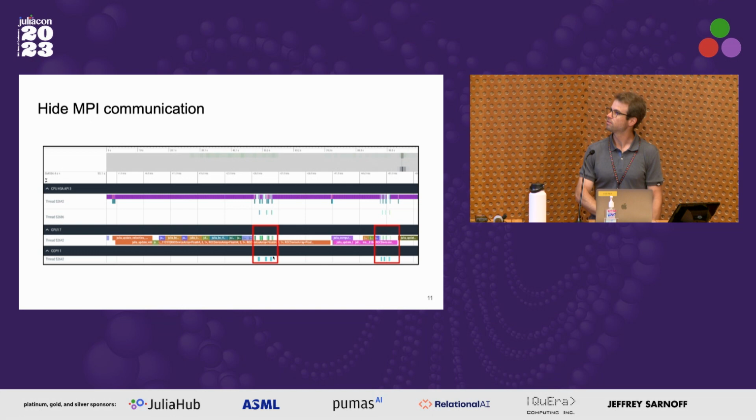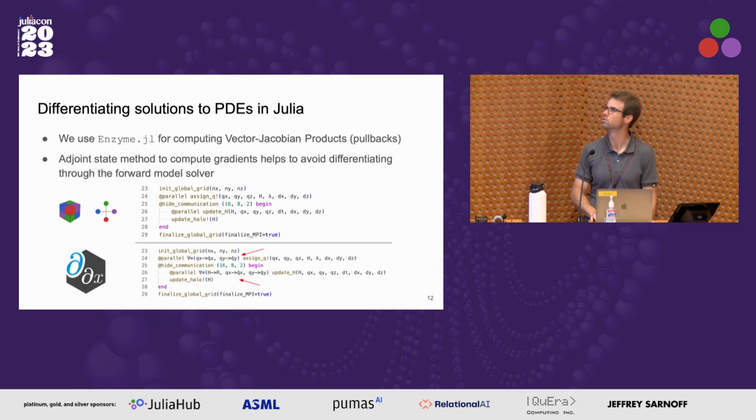And that's achieved, as seen in the timeline of the profiler, for those who are familiar with that. Basically these little dots are the MPI communication and all what's related to exchanging the internal boundary. And then we can hide them behind computation of actual physics that we would anyway have to perform.